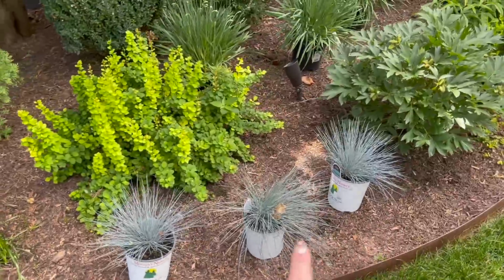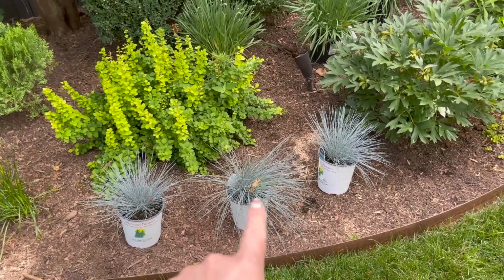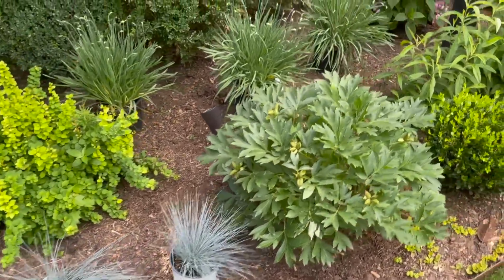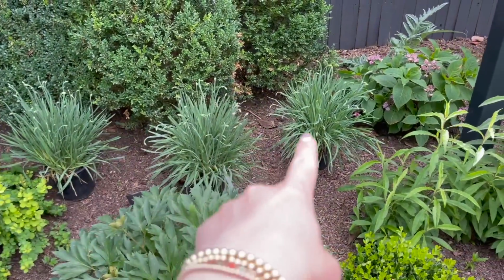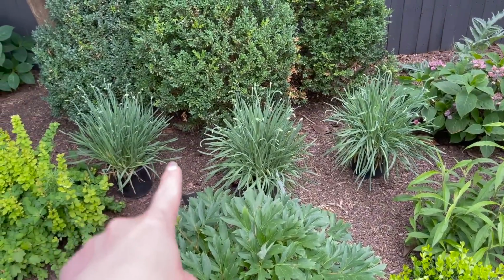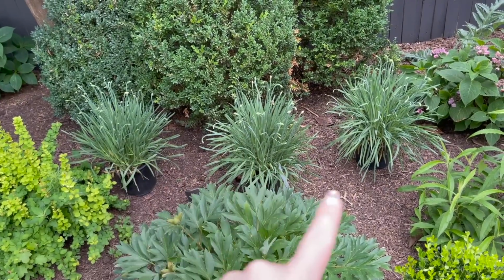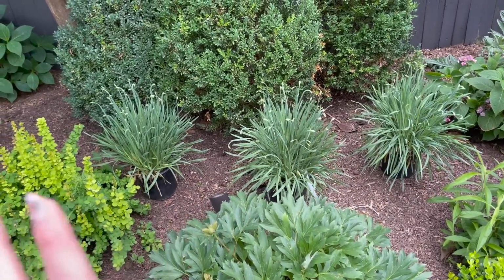Added some more here. This gets morning sun, about 6 hours of sun, so it'll get some afternoon shade. It should do well there. I put the lavender bubbles allium here. Their mature height is 12 to 18 inches, so these are their mature size. So that's what those will look like.